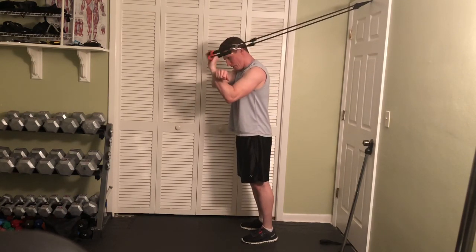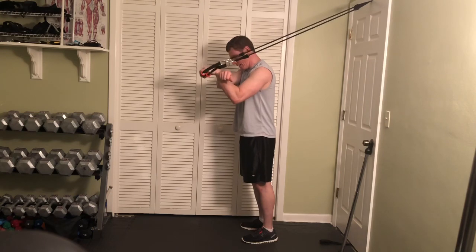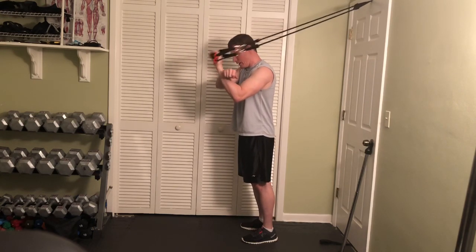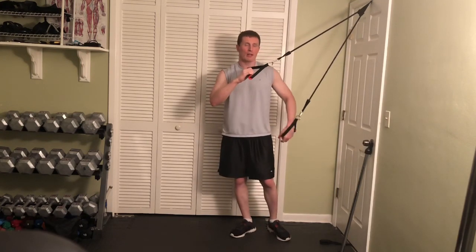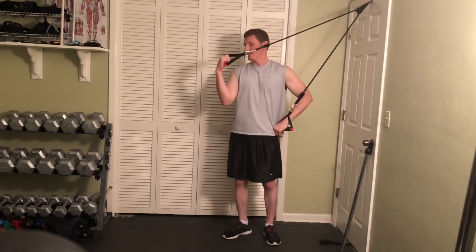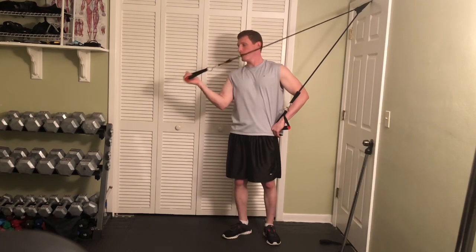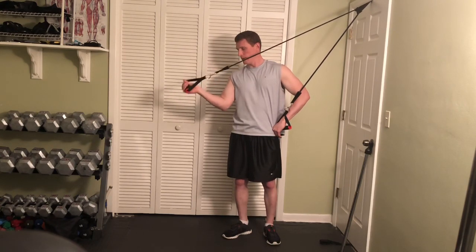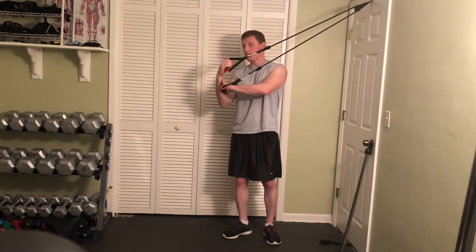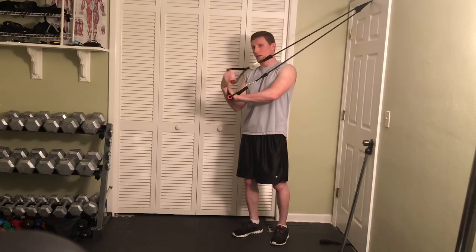And wrist extension is going the other way. I'm going to show that you can still do this while holding on to the band. You just have to kind of hold it in place. Again, variation. If you can't hold it yourself with just your arm strength, hold it with the other hand.